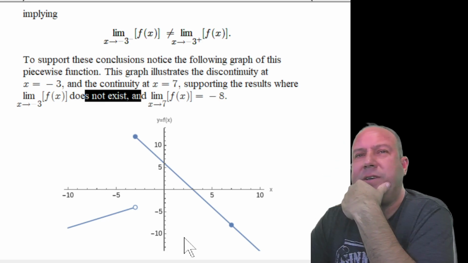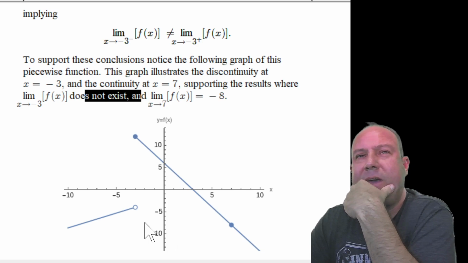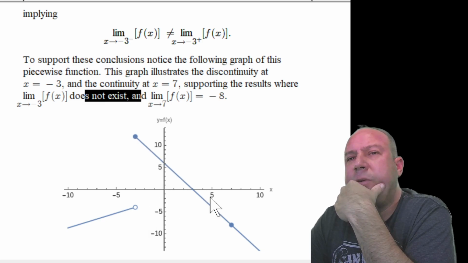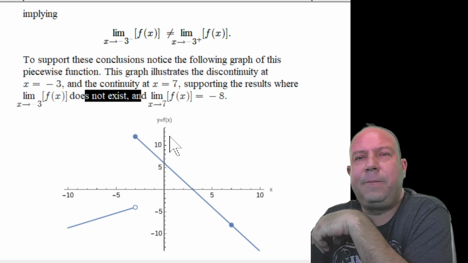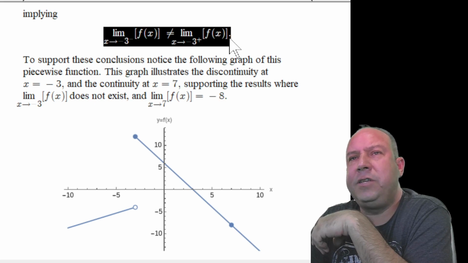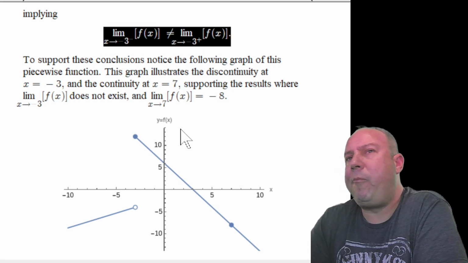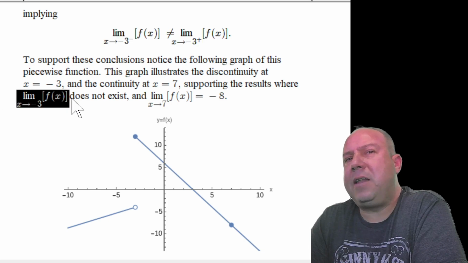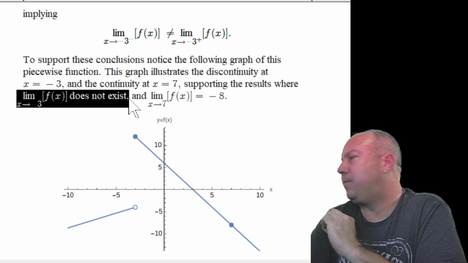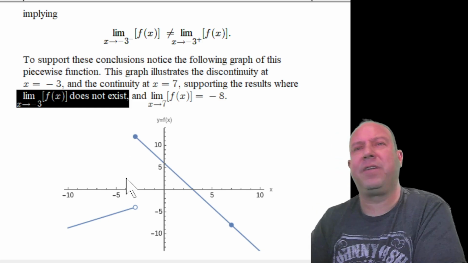My apologies. I'm thinking of that other case. Yeah, the approach from the left has us approaching the value -4, we can see. The approach from the right has us approaching the value +12, as we can see. +12 and -4 are not equal to each other. These two values are not equal. All right? So that limit for the two-sided approach does not exist. Now, all that's supported here graphically.